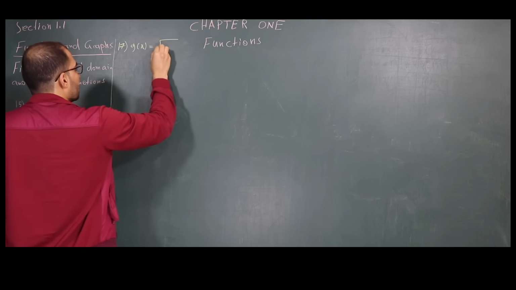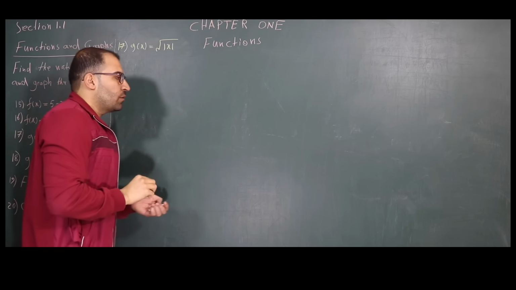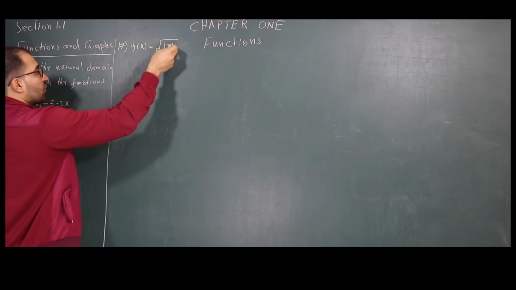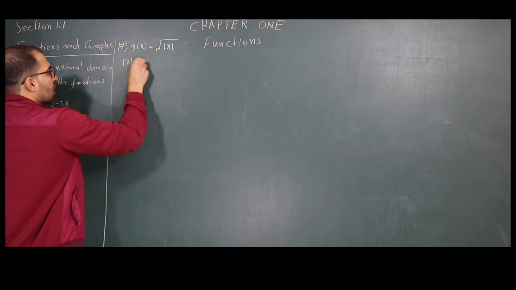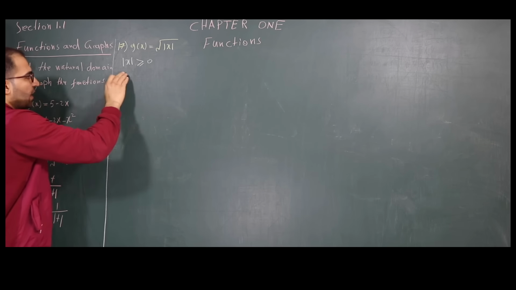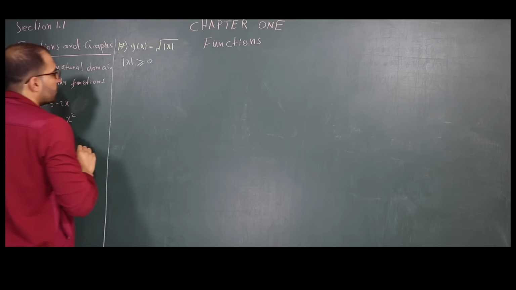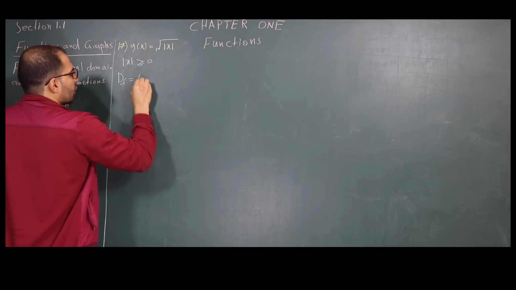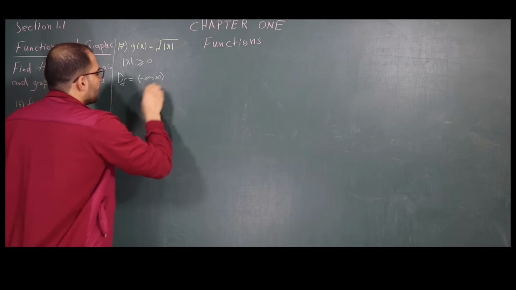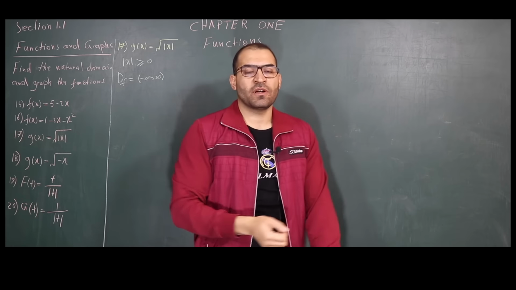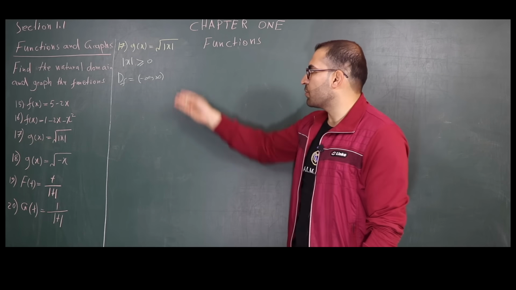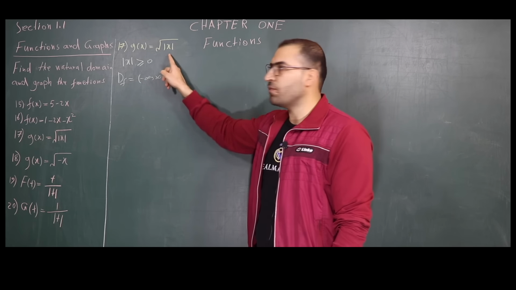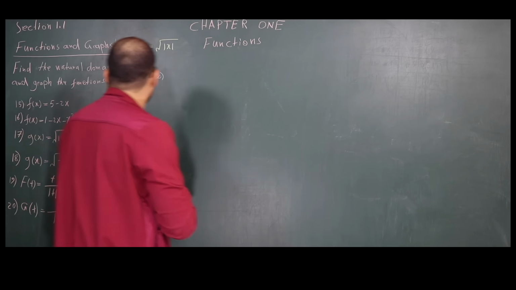g(x) equals the square root of the absolute value of x. So we all know that to find the domain of this function, we need to put the expression inside the square root as greater than or equal to 0. And we can easily find that the domain of the function is just all the real numbers, because we have no problems, no numbers that we're afraid of. We can just substitute any number in this, whether positive or negative, because we have an absolute value that turns any negative value to a positive value.